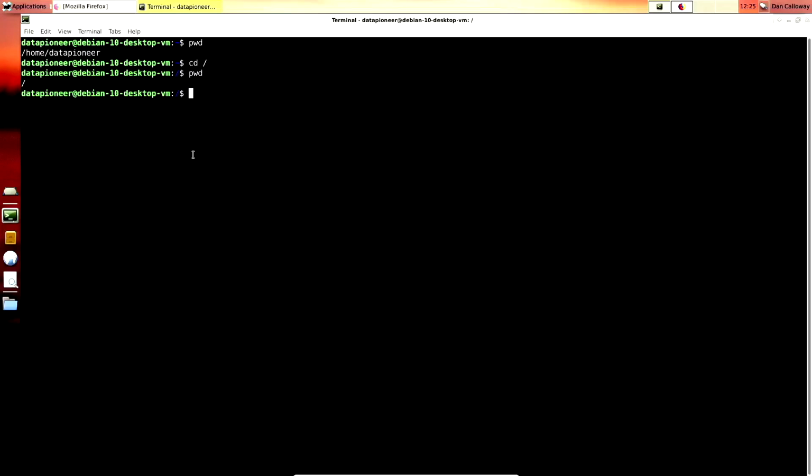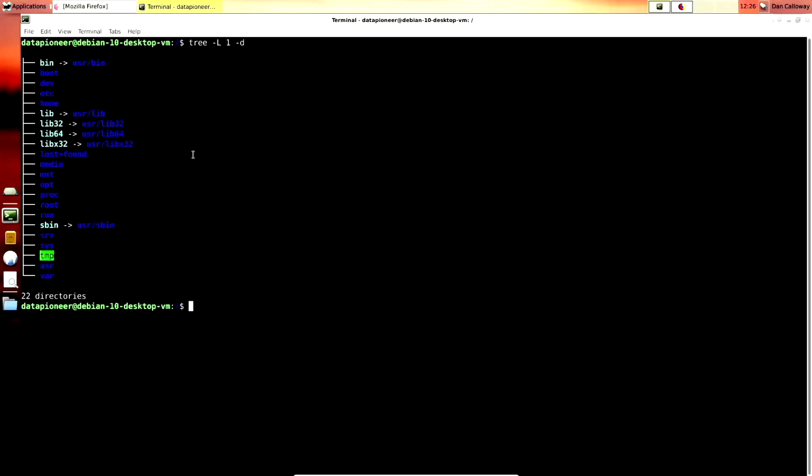There's a command in Linux called tree, and you don't need to know what that is. I had to install it here in Debian 10 because it didn't exist, but there is a directory command called tree that allows you to see what the structure of the file system looks like. So let me clear the screen. Let me run a tree, and if you do a capital -L switch and 1 for the uppermost level, 1 layer deep, and then you do a -d for directory structure only, it'll list out the directories under the Linux file system here in Debian 10 Buster.